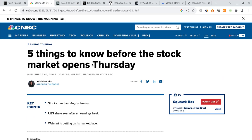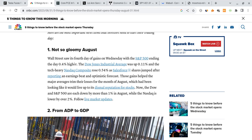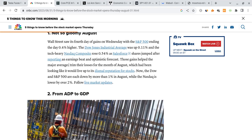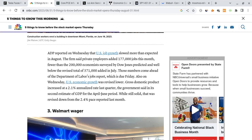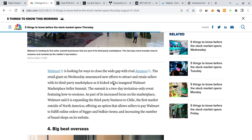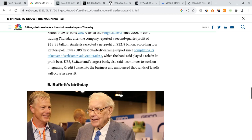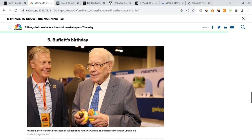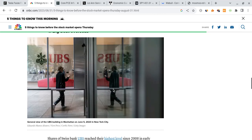A couple of other things before I talk about the charts. We're on the last day of August, so we'll see how this ends up holding for the markets. The jobs numbers were not the strongest yesterday, which is actually what the Fed wanted — so that's good. Walmart is looking for ways to close its gap with rival Amazon and is announcing new efforts to attract retailers. Also don't forget about UBS, which had its earnings not too long ago, and it's Warren Buffett's birthday. Alright, now let's talk about the charts.